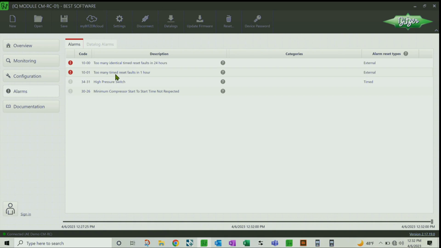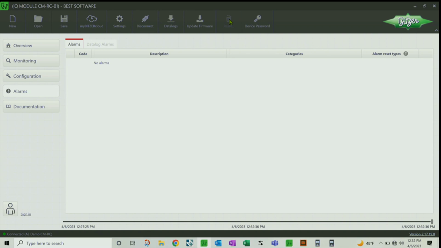But these two are both external, so if you can see the reset type, external. All I have to do is go to this reset button, hit reset, and it's going to clear all those. And now I have a high pressure alarm. On here, this is my switch. It's saying the main high pressure switch has been tripped, and I forgot to set this way. It's a timed reset, but I'm going to reset it here because I don't want to wait 60 seconds and waste your time. So I can reset it here, and now I have no faults.